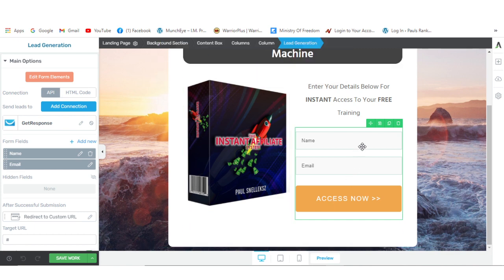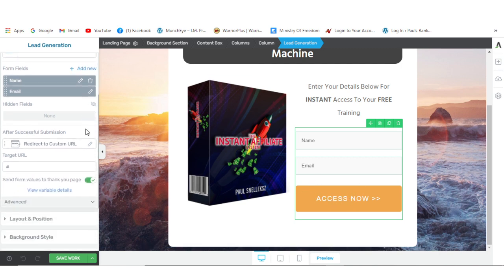The next thing we want to do is ensure that we redirect the traffic to where we want to send them. So in this case, I'll be sending them to the members area of the Instant Affiliate system because I'm giving it away for free. So the way that we do that is come over to the left hand side again.